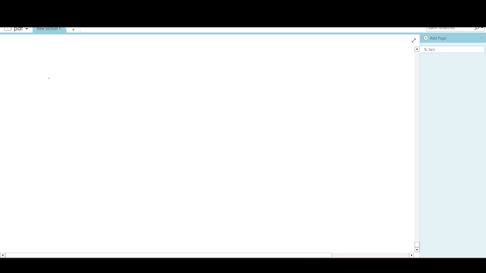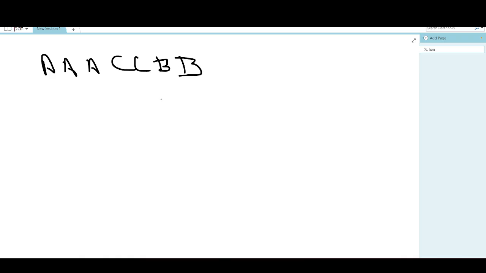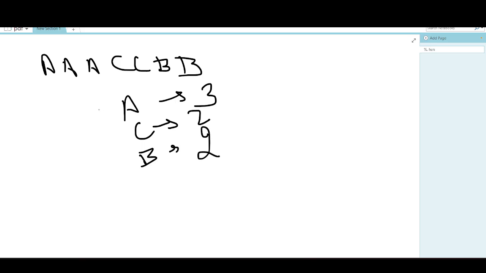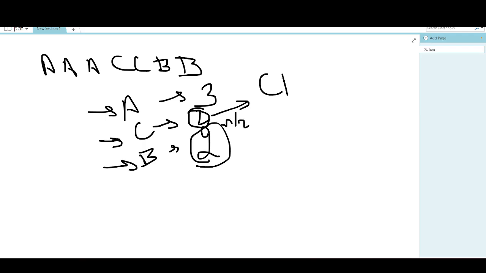Let us take another example. So for example, C is occurring twice, A 3 times, and let us say B 2 times. Now to form a palindrome for this, A is occurring thrice, C is occurring twice, and B is occurring twice. So I'll start with A, but since A is odd, I will skip it and go for C. So C is even, so I will put it frequency by 2 times, that is once. Now B is also even, so I will put it frequency by 2 times.